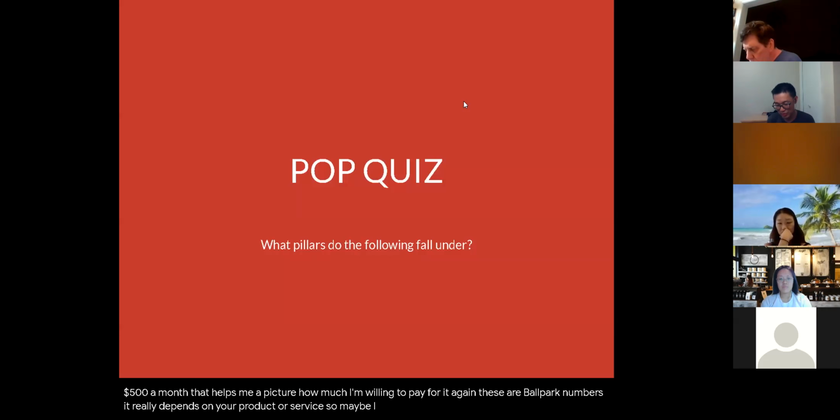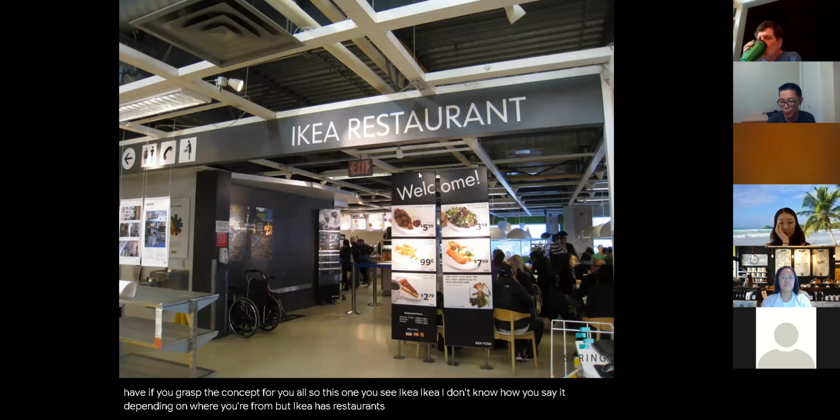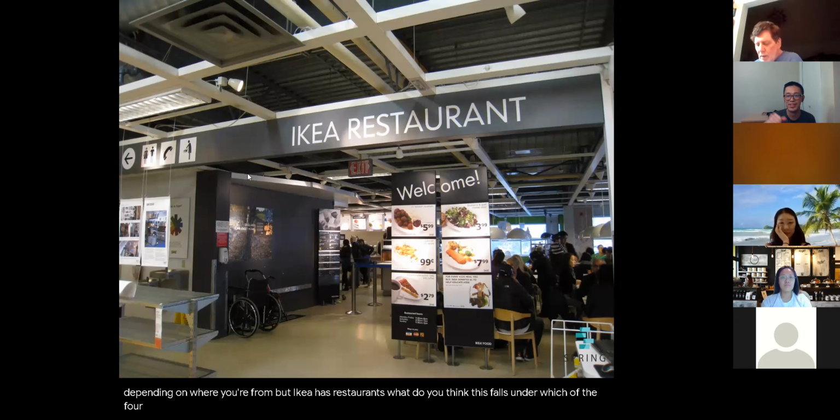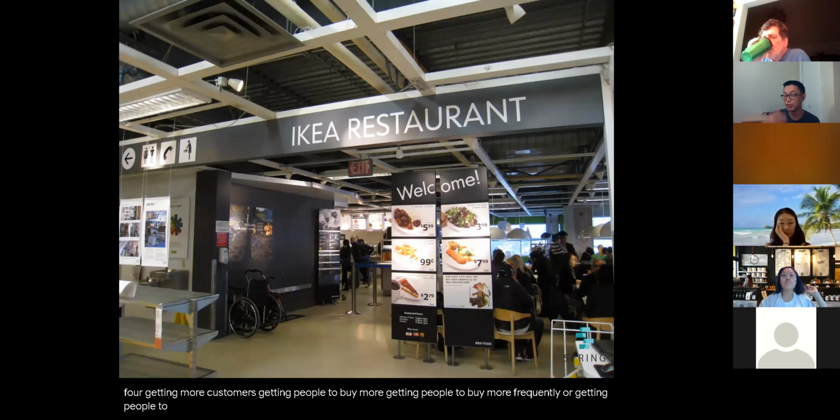So maybe I want to give some examples to see if you grasp the concept pretty well. In this one, you see IKEA, I don't know how you say it, depending on where you're from, but IKEA has restaurants. What do you think this falls under? Which of the four? Getting more customers, getting people to buy more, getting people to buy more frequently, or increasing pricing? Which of the four does this fall under?